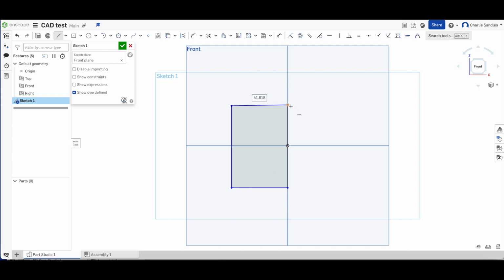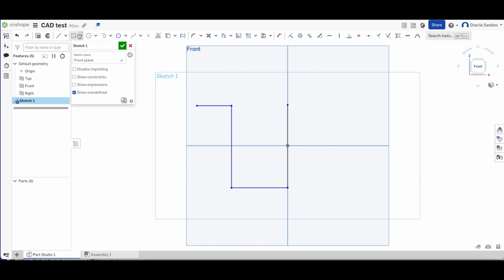But if, for example, I just go in and undo that, go back in to select this and draw a line coming off here, if I didn't want to have this line coming off again, I can just go onto my keyboard, press escape, and then it's going to get rid of that for me.